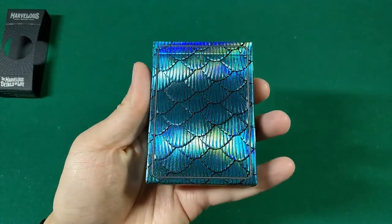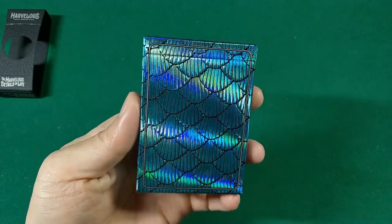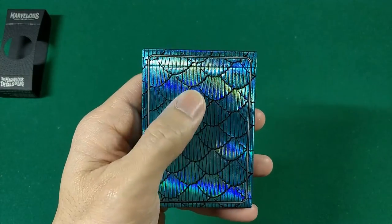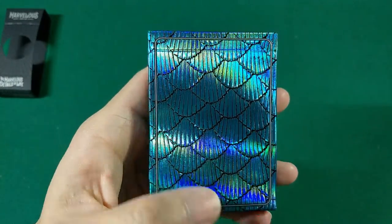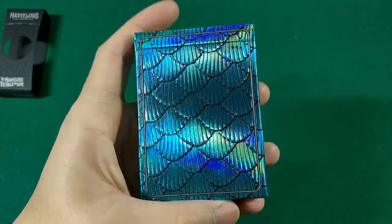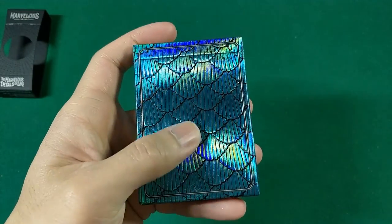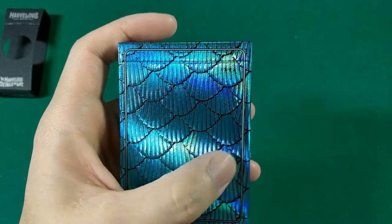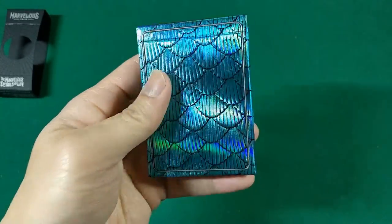And then the front of the box, this is the blue version, clearly. You can see it's this very, very nice, shiny, holographic blue foil. And it has this really nice texture on it, done in this pattern of the hummingbird feathers. They almost kind of look like shells, but apparently this is what hummingbird feathers look like, which I had no idea. But really nice shine and texture to them. Really, really nice embossing on this as well. You can really feel the raised edges on this. Adds a really nice, luxurious look and feel to this deck. So that's going to be the front.